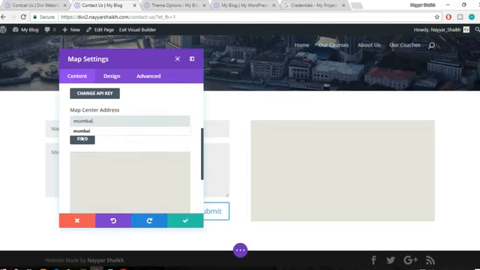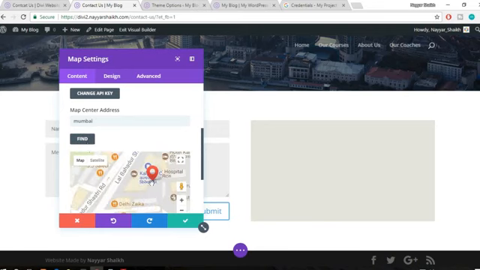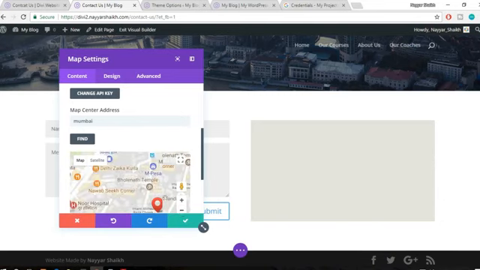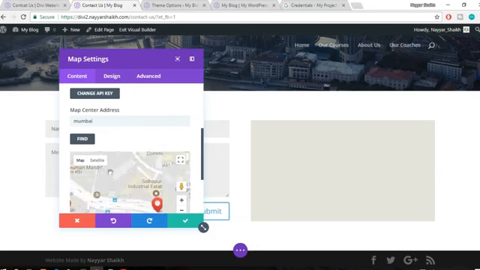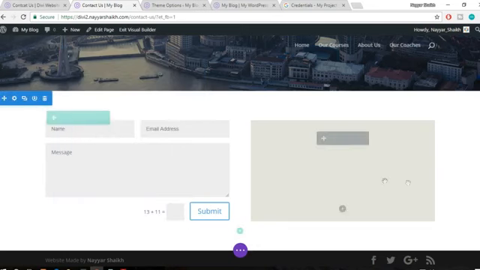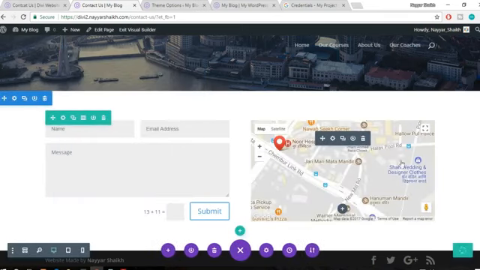And again over here as well, just type in Mumbai or just type in your address. Obviously you won't type Mumbai, you will type in your address over here. It will show the map. If you are satisfied with this map, you can drag it here and there. You can zoom in, zoom out according to your need. Whatever size you want, click on OK. Now click on save. Now I can see the map over here.